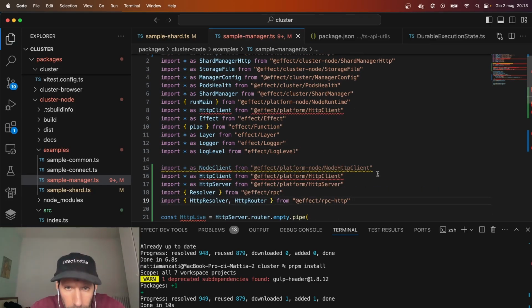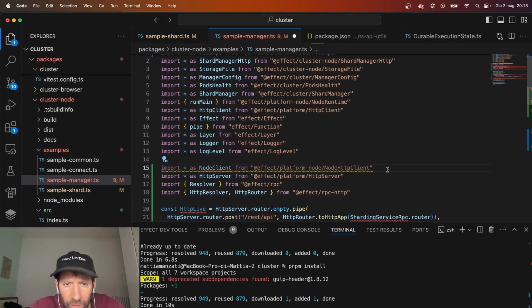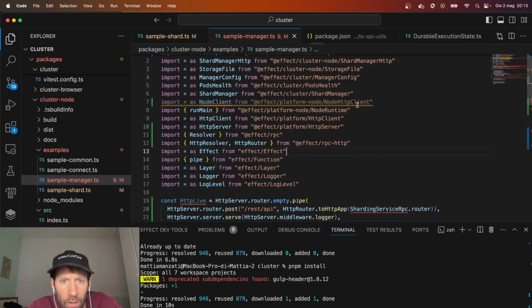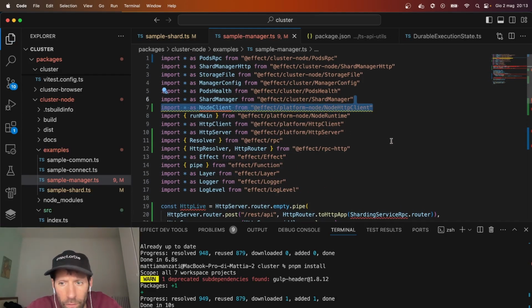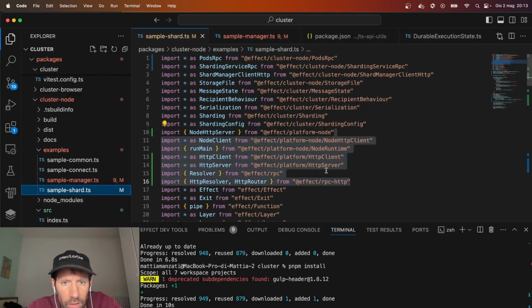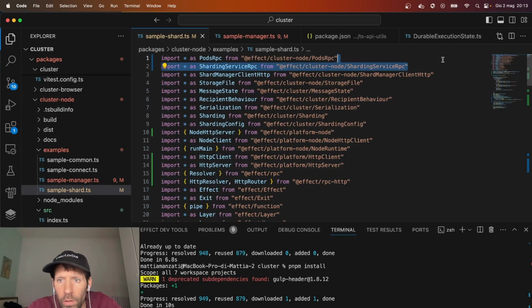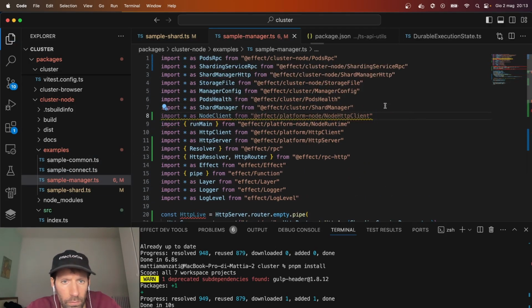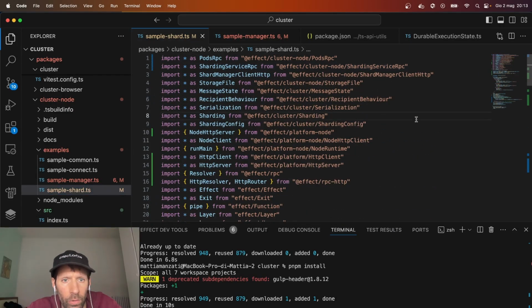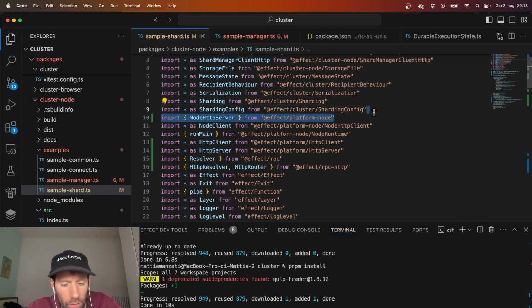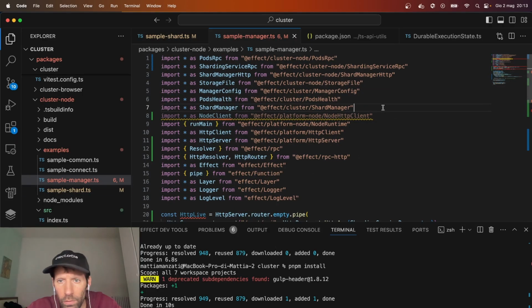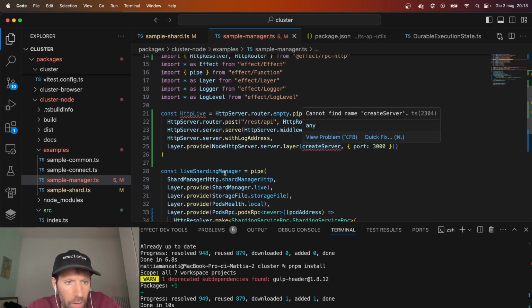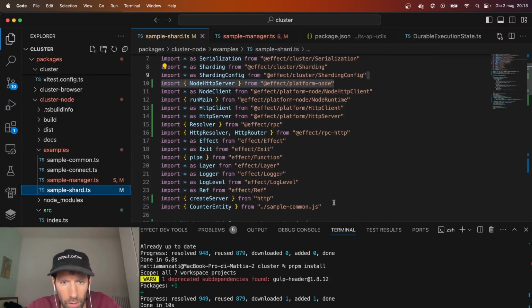Some of those maybe HTTP client we already have. Node client we don't actually use. And we also need sharding service RPC. Here goes. Okay, node server HTTP we need. Node server HTTP, node server HTTP. Yeah, I need to fix the code style of the examples, but that's not what I am up to right now.